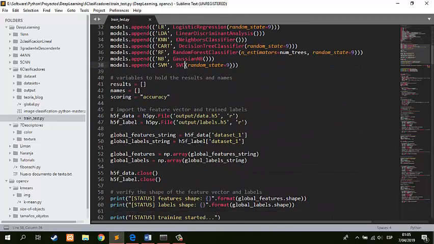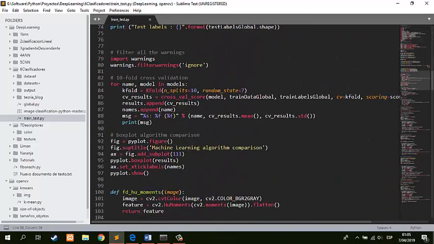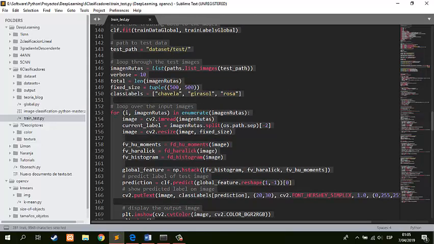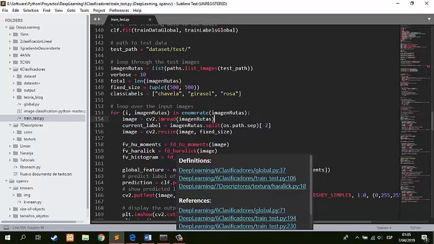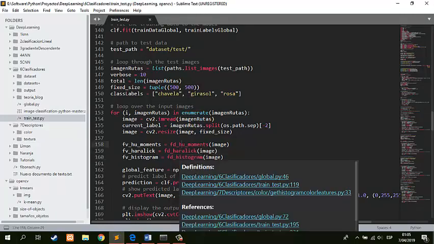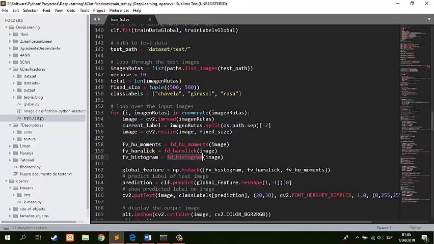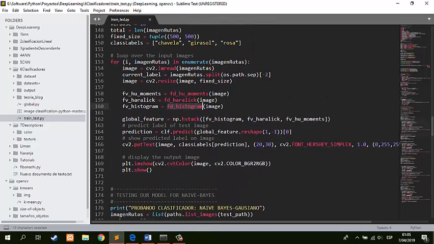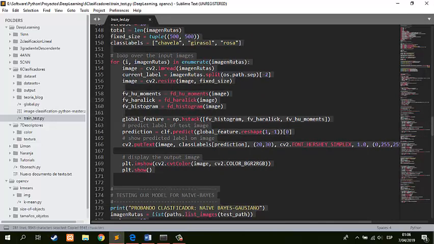I'm going to adapt this code to the actual problem. Our actual problem works with only the color histogram descriptor. We don't work with Haralick or Hu moments. We only work with the histogram descriptor, and I'm going to adapt this code to our context.